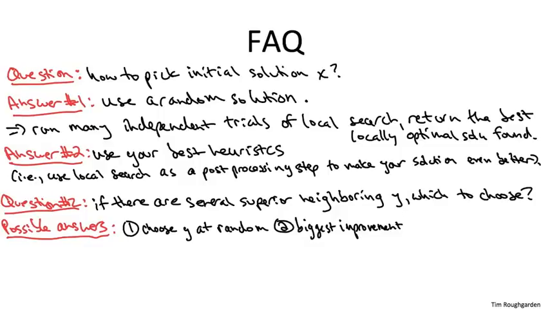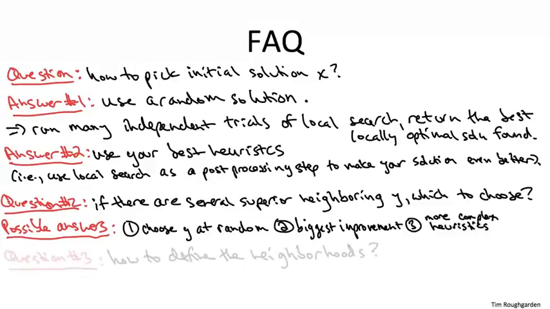So this is a perfectly sensible rule about how to choose y. It is myopic, and you could imagine doing much more sophisticated things to decide which y to go to next. And indeed, if this is a problem you really care about, you might want to work hard to figure out what are the right heuristics for choosing y that work well in your application.